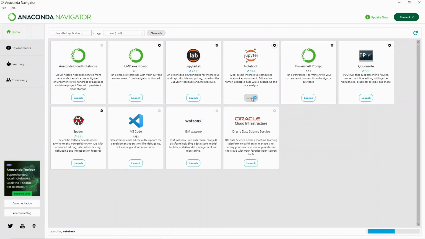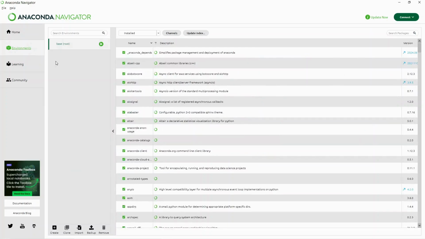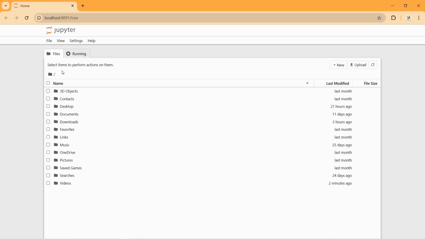So yeah, I close that. Now I can launch it. It will take a second or two to launch. While it's launching, again, we want to double check our environment. And there you go. Awesome. So it's going to load up the tree, and from there you can see that you are in your home directory, which is Jupyter's server root directory.